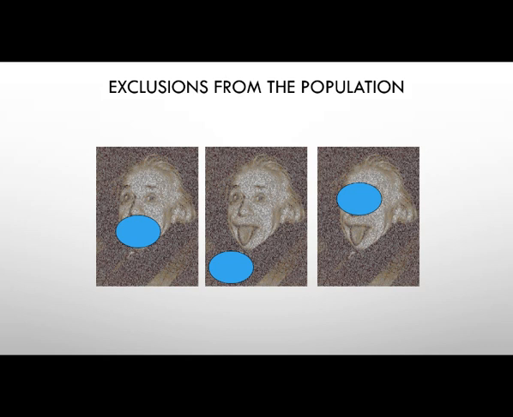What kind of exclusions? Maybe we don't have access to people 65 and older, so we just blow them off and say, you know what, we just won't sample those guys. Well, that's okay, but you may miss out on the big picture. And remember, the whole point of this is that we can't go ask everyone in the population some question, so we use a smaller sample to represent the population. And if our sample is somehow substandard or somehow not representative, then we're not going to get a big picture of the population.